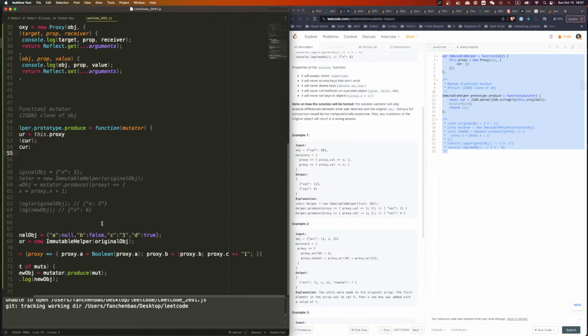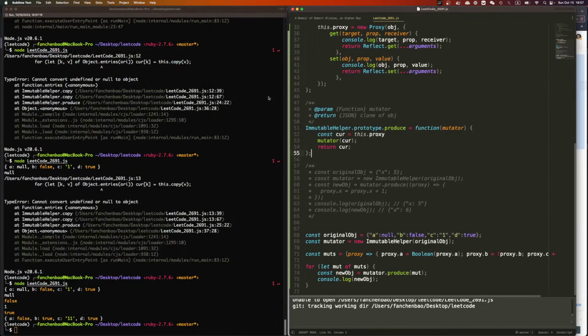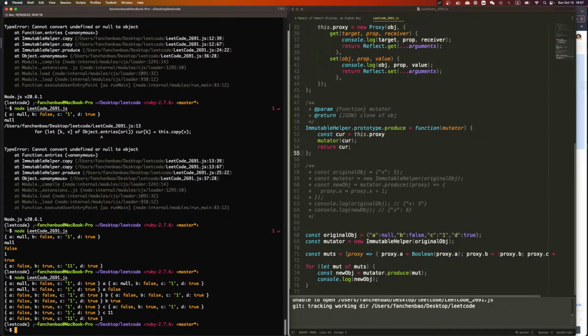Let's give this a shot, just to see how it looks in this scenario and if it can make sense. So we call proxy.a equals boolean proxy.a, which first has a get.